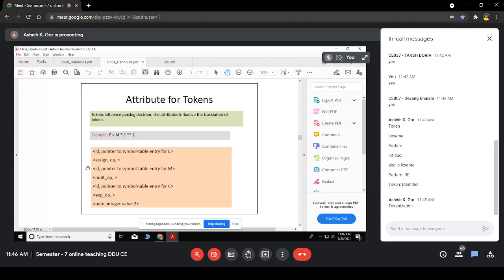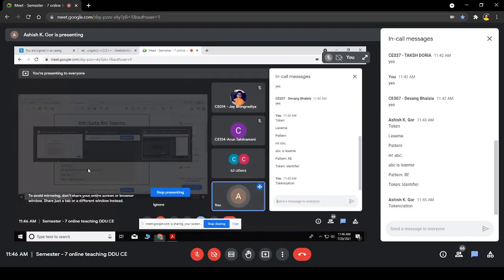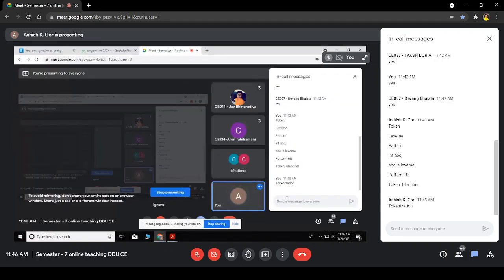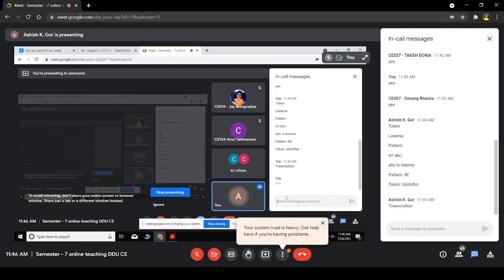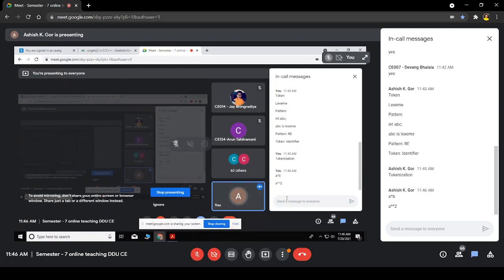So the issue is just star is not sufficient. After star there are many possibilities, right? A star B: after star there is the name of a variable. Sometimes it is like A star star two, which means there are two occurrences of star. So this is an exponent operator.